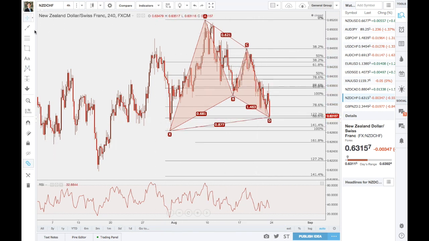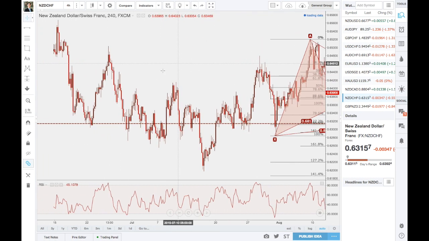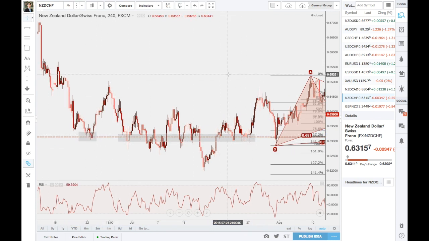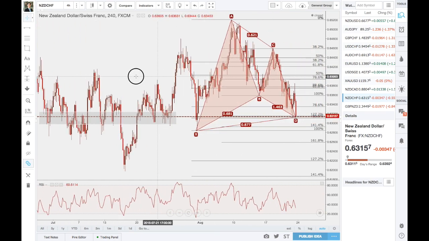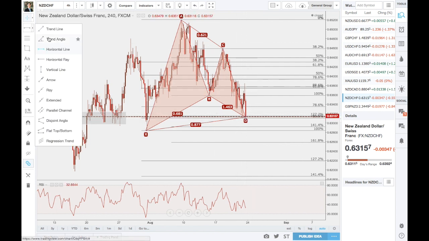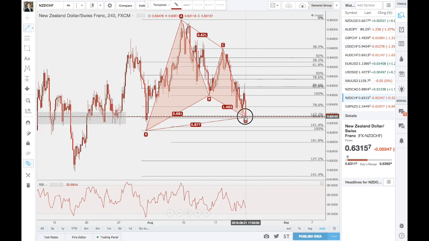If you look for confluences around this region, what you see is that there is some minor structure level as well, support and resistance. Not a very strong one, but still a decent one. So what we're expecting is that price would react from this level when the market opens on Monday morning. We are expecting that it will bounce up.